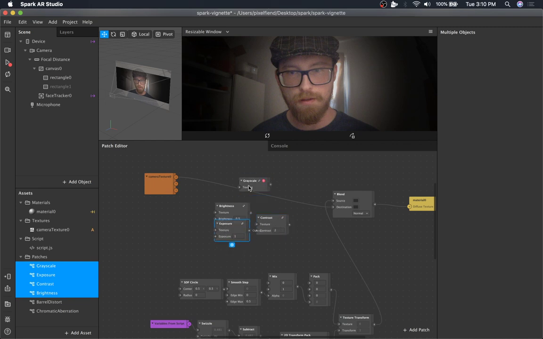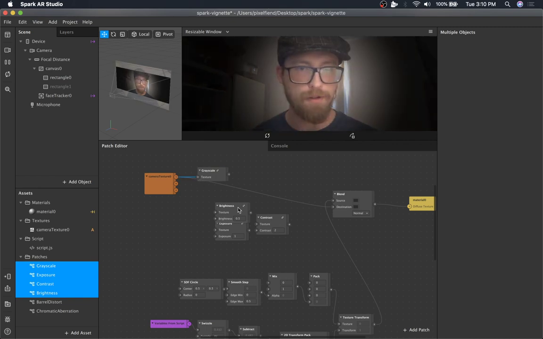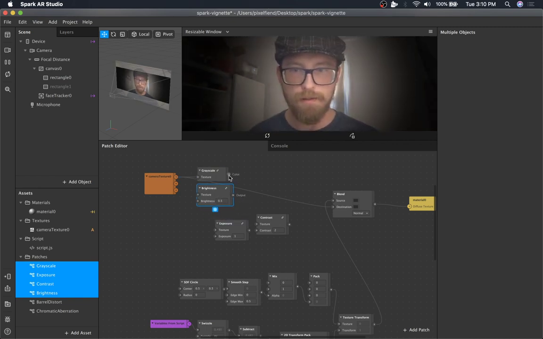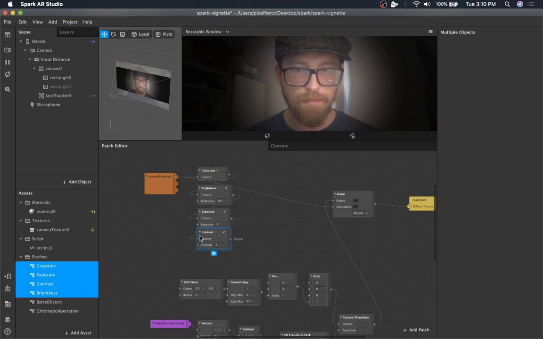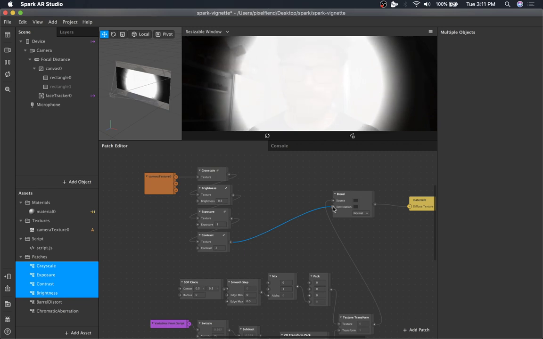So this is going to be kind of an arbitrary stack of stuff. My goal is to make it look kind of vintage. A lot of those old photos had strong vignettes on them. I don't know, I'm making stuff up. So plug in the defaults. That's pretty crazy.